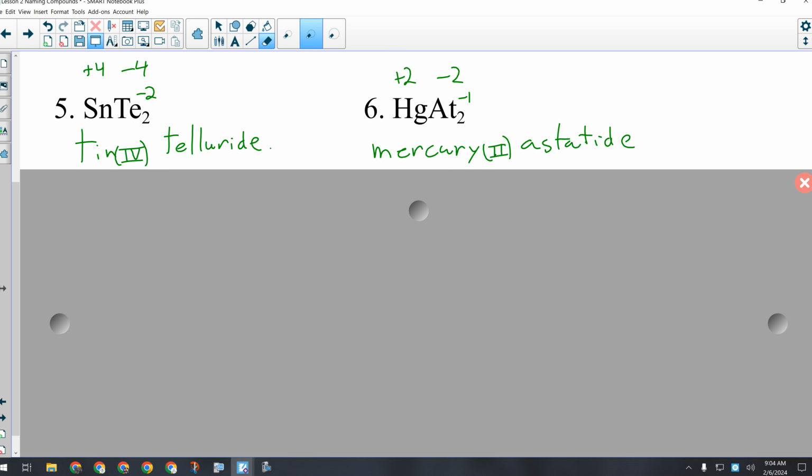Okay, quick review. Do I need to put Roman numerals on every metal? No. Only the ones with more than one possible charge. So that means anytime you are writing the name of an ionic compound, you need to check to see if that thing has more than one possible charge. Because you will get to a point, when we're going through this unit, where you know most of the names and most of the symbols that we commonly use, and you won't always look at your periodic table, because you'll have that level of confidence in that, oh yeah, I know that the symbol for iron is Fe. I don't need to look at the periodic table. You do, okay? You need to always double check. Does this one need a Roman numeral or doesn't it?